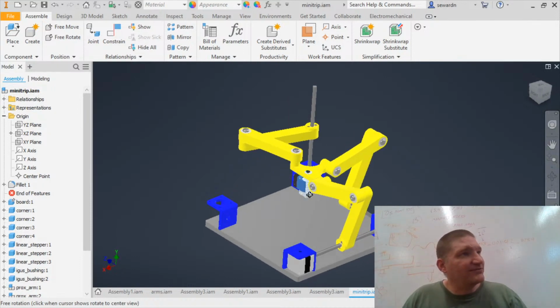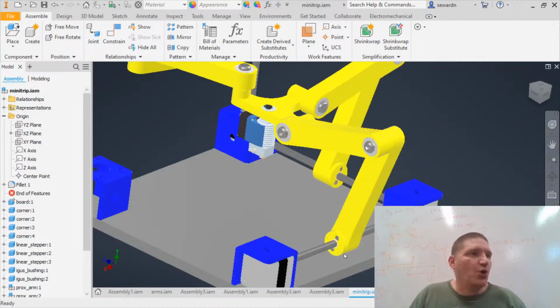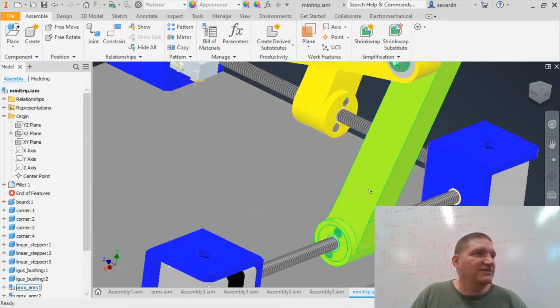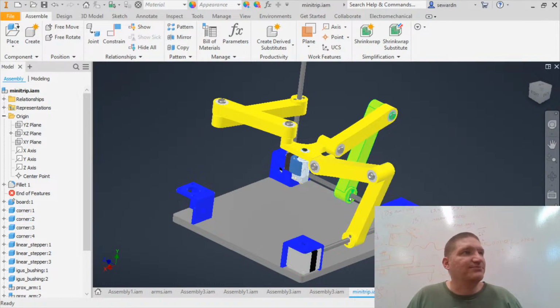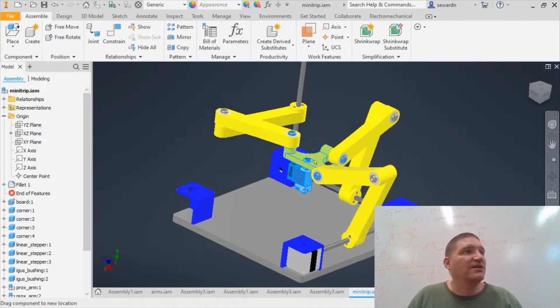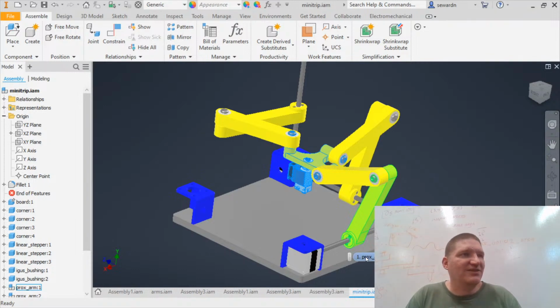So this right here, I'm calling the MiniTrip. Basically a board, with steppers around the outside. These are linear steppers with screws. And I'm hoping that I can have the arms right on the screw and be held straight enough. I'm going with small scale, so I have hope that this might work. I'm hoping to make tiny 165 cube print areas with this, or maybe smaller. This might be a little too ambitious at that size. Maybe I have to shrink it down to 120 millimeters, but I think it'll work, and it'll be adorable.